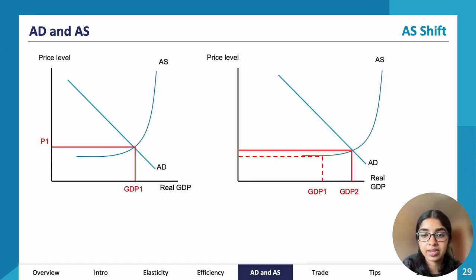If we have aggregate supply shifting, so for example aggregate supply shifting right, we can see that there's no huge change in the price. It's relatively stable, but there's a big change in the GDP. So aggregate supply shifting doesn't really result in a lot of inflation, but it does result in a big increase in GDP, and therefore it results in economic growth, but without the pressure of inflation.